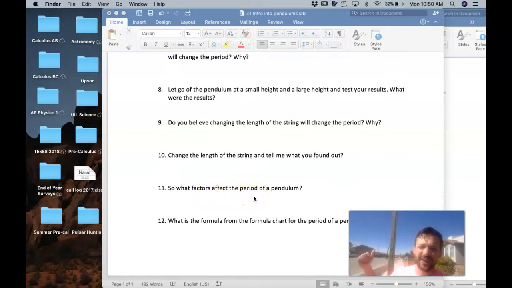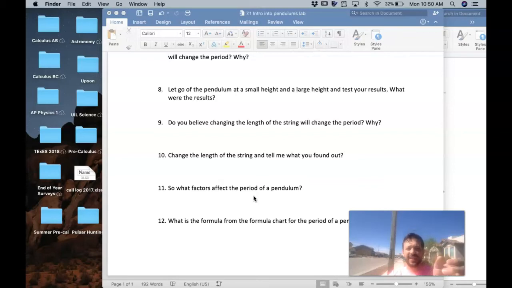Okay, so what factors affect a pendulum? Well, we figured out that out of all the things we tested, the only thing that changed how much time it takes to complete a cycle is the length of the string. That was the only thing we found out. There is one more thing, but I can't change it here to show you because we're on Earth. The other thing that will change how much time it takes to complete a cycle is gravity. And since gravity is relatively the same everywhere where we are, I can't change that value to show you. So the two factors that affect the period of a pendulum are length of the string and gravity.